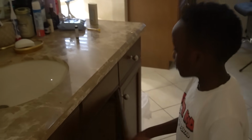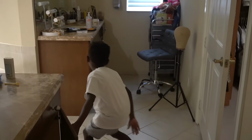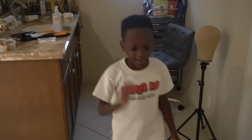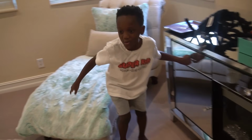Bathroom. Nothing. Can't fit in here, obviously. Nothing. Okay. Nothing. This side is just filled with makeup. Eventually. There it is!